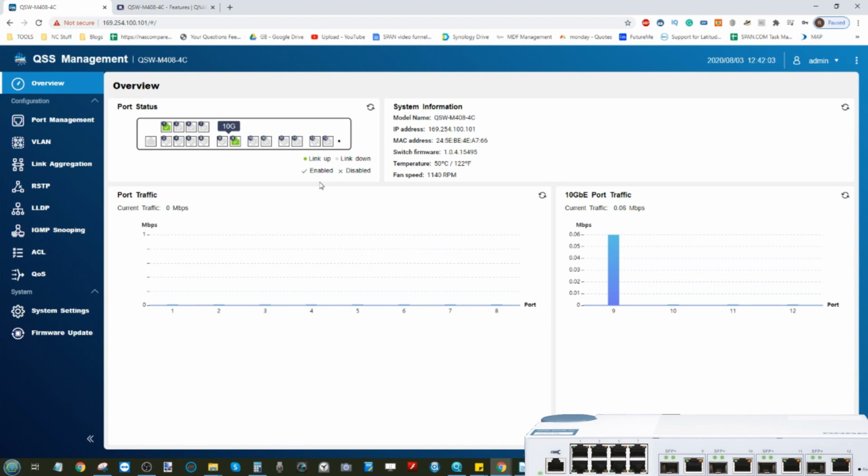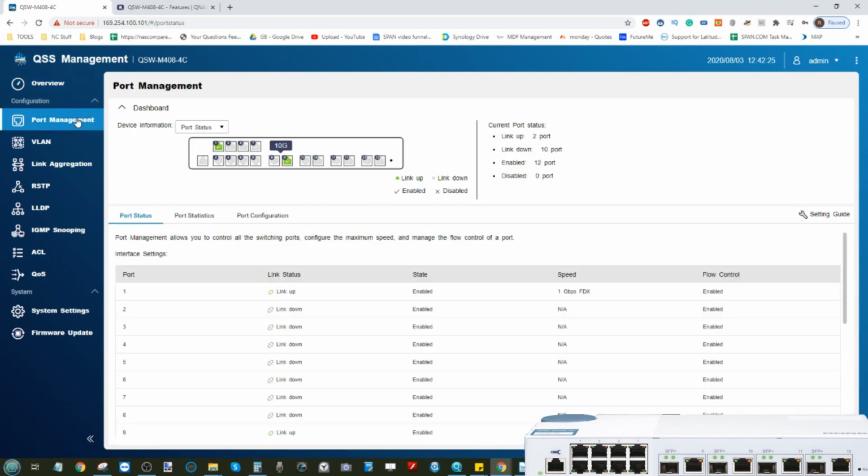As you see here, this is the overview of your switch. It's telling you the traffic happening right now, live, as well as the connected traffic per port and the overall. That's 10GbE and standard 1GbE combined together in an overview. You can look at each of the individual ports, and it will highlight which ports are being utilized at any given time. If we go along, we can then switch to the port management tab.